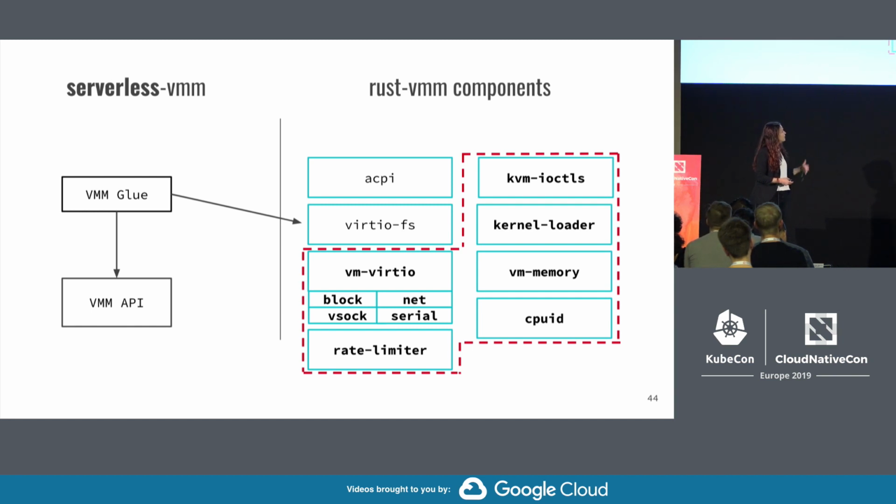And then we are also adding CPU ID, which is a crate that provides a means for specifying templates for your virtual machine. So basically, you're making your virtual machine look like something else. That is because you want to provide the same experience across multiple platforms. The other things are sort of the same. You will have a different API, but you're still going to have to write some VMM glue code and use basically most of the components out there.